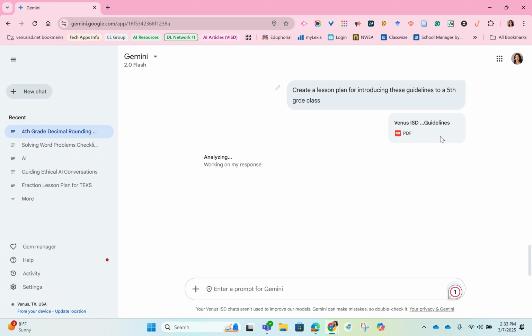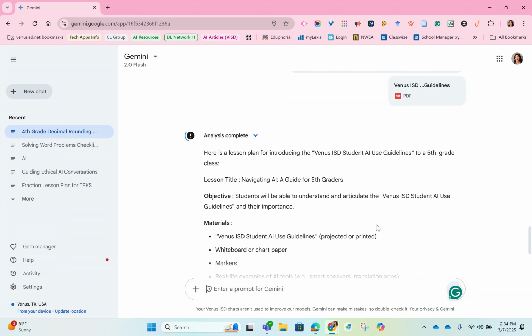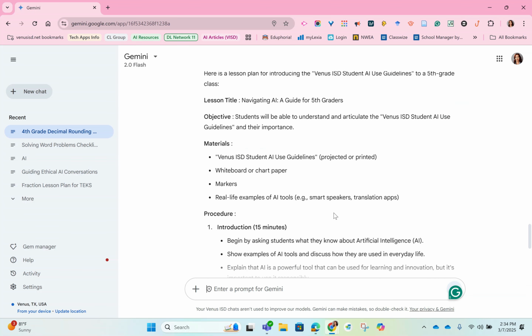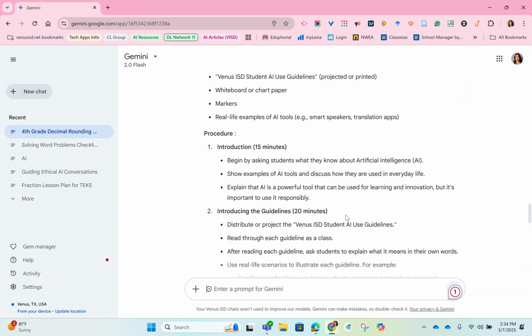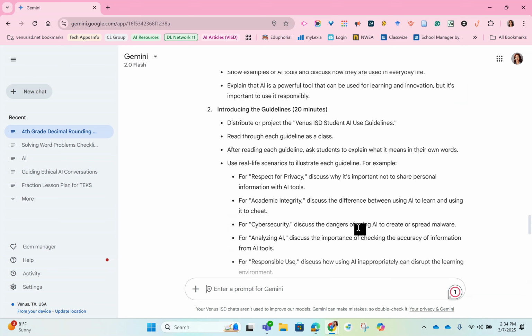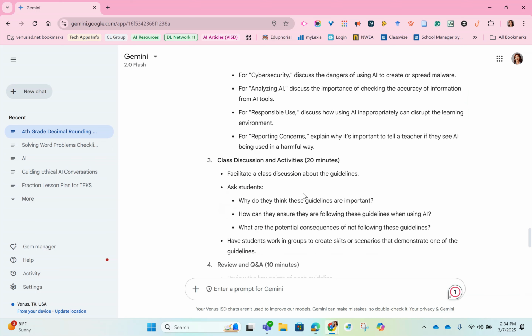And now it's going to go through the guidelines that I have for AI use. And then it's going to give me an objective, materials, and a procedure for introducing the guidelines and talking about AI use with students in 5th grade. And then it gives you ideas for real life scenarios, discussions and activities.